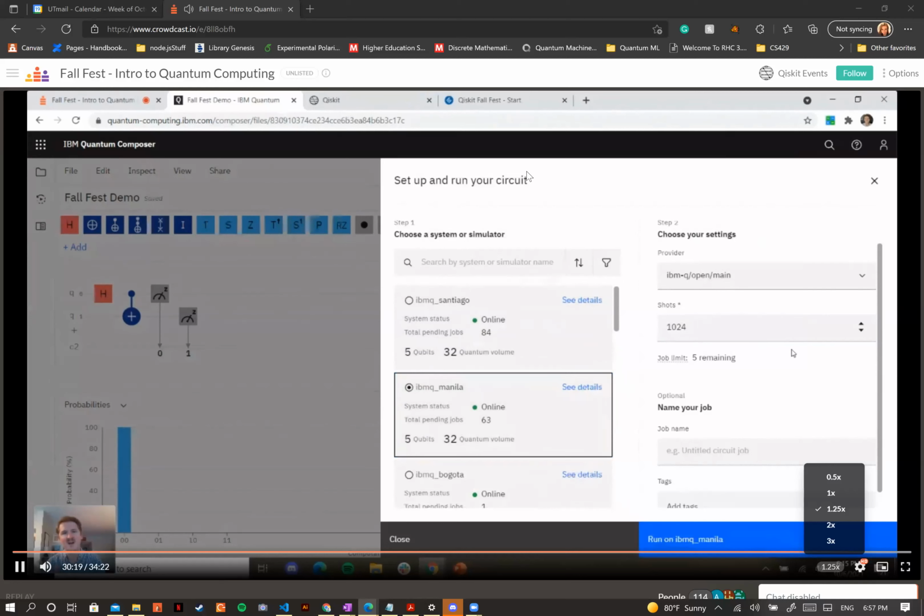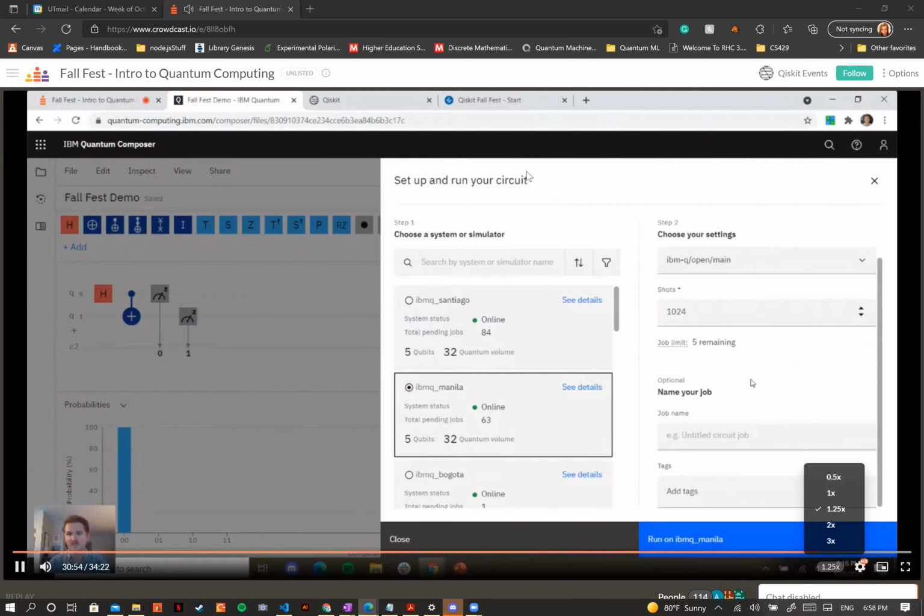Now, shots is how many times you'll actually run that circuit. So what's that mean? Well, when we're using quantum computers, we're using tools that have, as we said before, a lot of unpredictability in terms of what the results may be, which is what we want, right? We want there to be a superposition that could be heads or tails. But we also have some errors that come through at times. So we want to make sure to run our jobs a lot of times, in this case, 1,024 times, and then look at all those results together to really see what's going on.